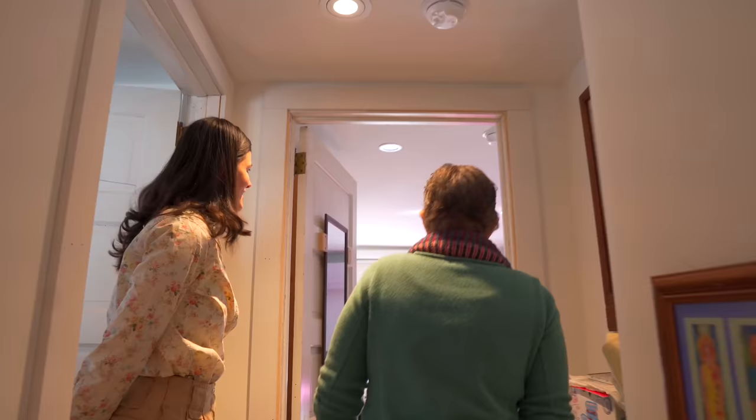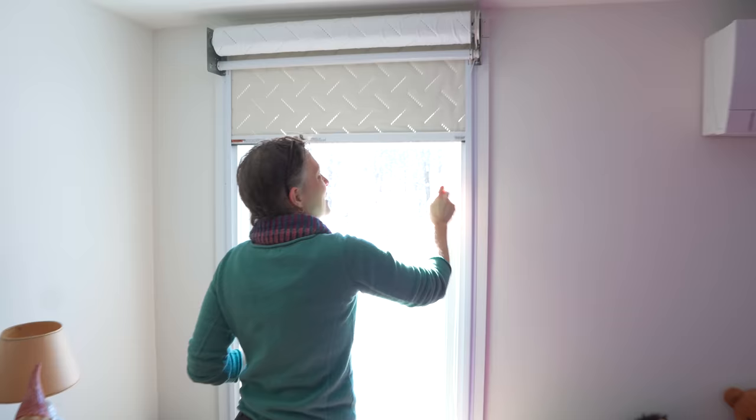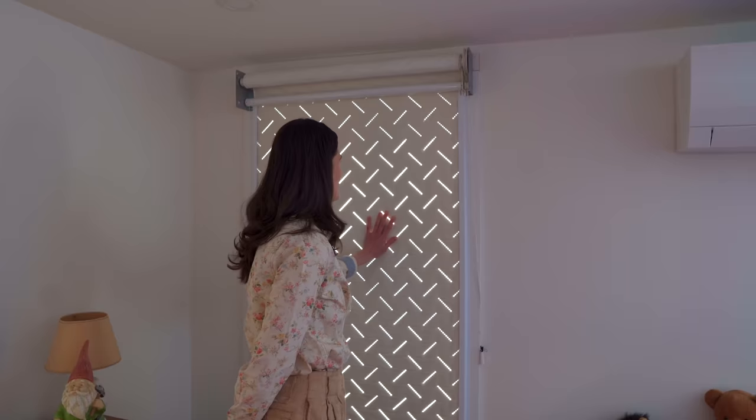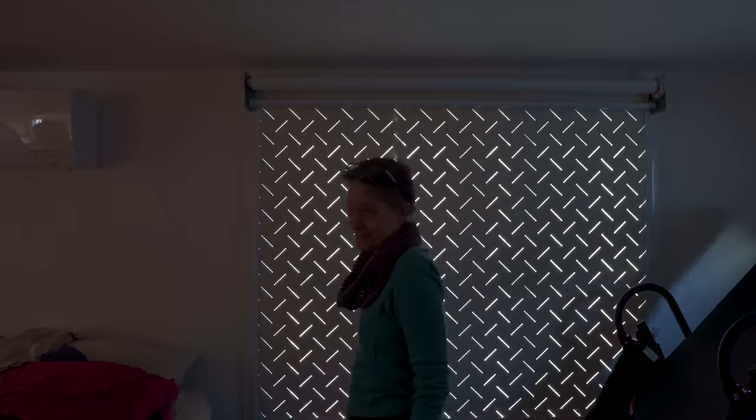Well, we should go from here upstairs and I'll show you the other, because I ordered two kinds of these windows. So these ones are a different style. They are the light blocking ones for bedrooms. Oh, that is nice. That's a cool pattern too. Yeah. It looks like it's holes, but it's like melted or whatever. It's not letting the air through. So do you think these are actually more insulative? I don't think it makes any difference on the insulation, just on the light. Oh, wow. So you can really get it effective. Sandra's like, I can't even see anymore.